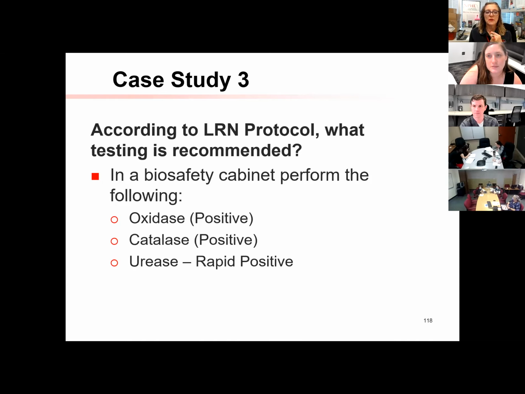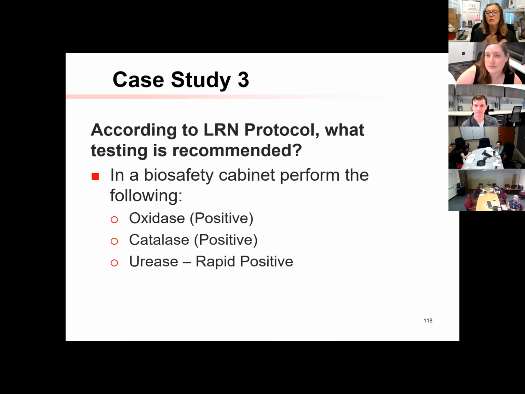One, take your urease tube and let it warm up. Stick it under your armpit, or put it in your hands and rub it to warm it up. Because if it's cold, the organism doesn't start developing the urease. Then inoculate it once it's warm, and incubate it in your 35-degree incubator and give it at least 15 to 30 minutes. Look at it right away, because if you have a really rapid positive, you can feel very confident it's a Brucella.